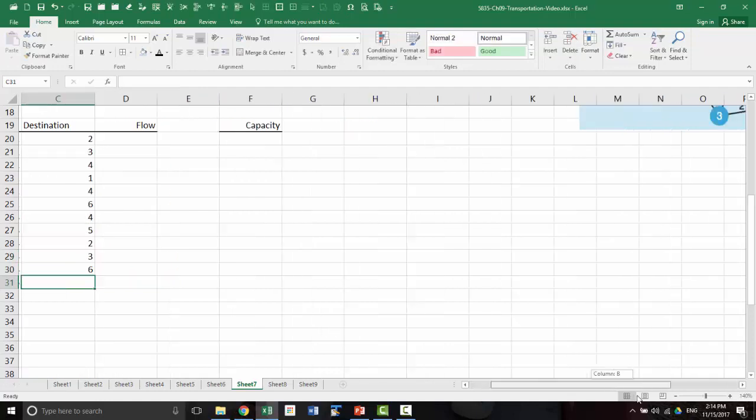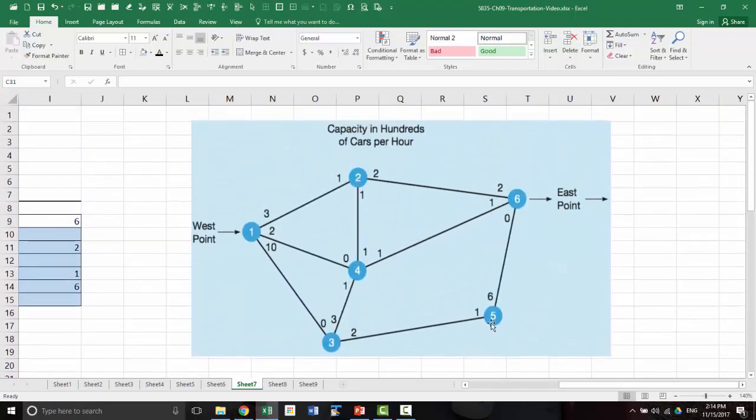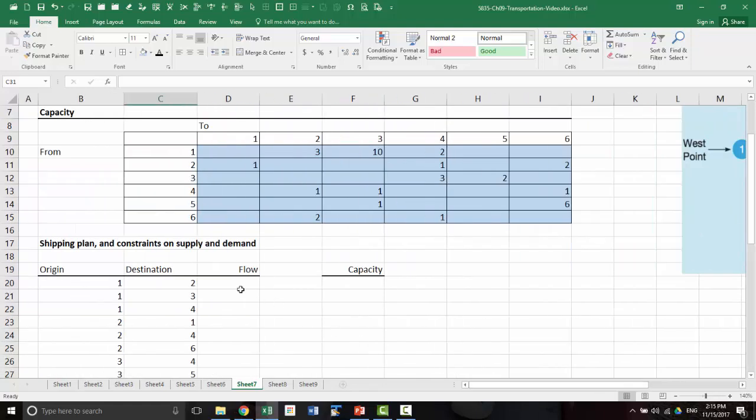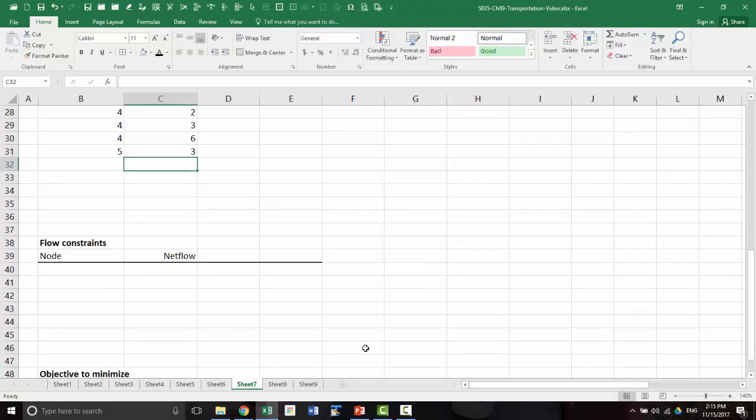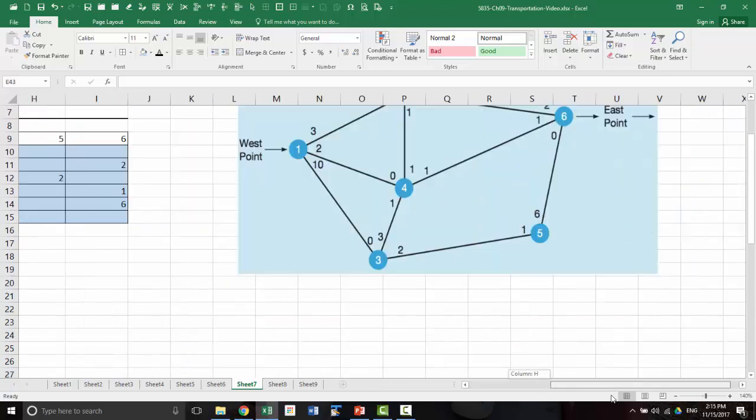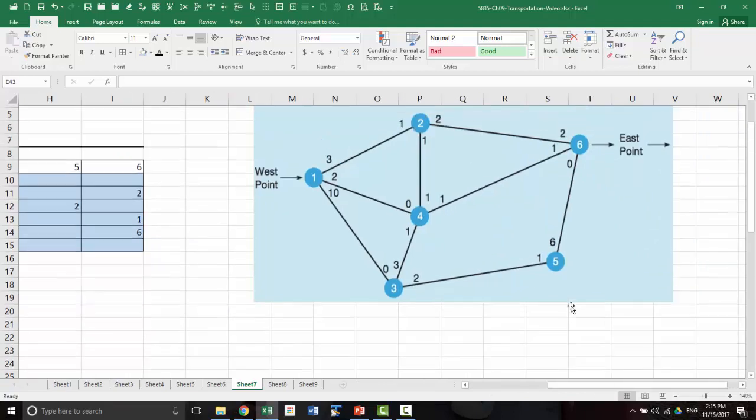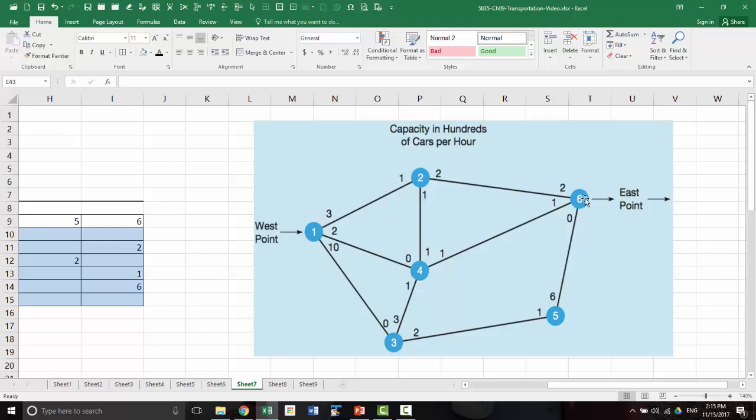Then we have 5, which goes to 3 and 6. And for 6 we have 2 and 4.